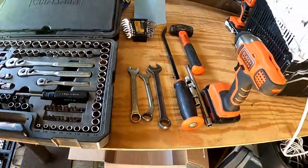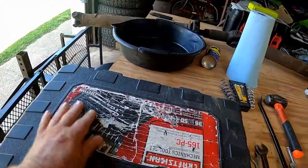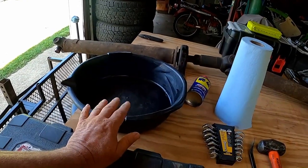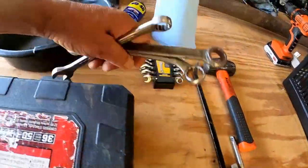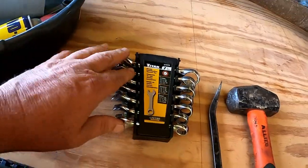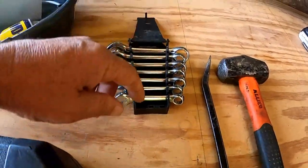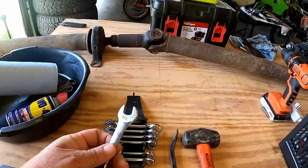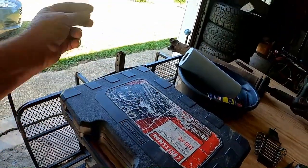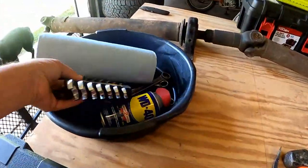This 3/4 inch wrench has been with me a long time. I'm gonna take a drain pan just as more of a carrying thing - I don't expect to encounter any fluids today, it's just gonna act as a basket. We'll take our wrenches and WD-40. I like to take this little mini wrench set down with me - sometimes I just use these as a gauge. If I'm reaching up somewhere and need to know what size a nut or bolt is, I can quickly grab them and check.